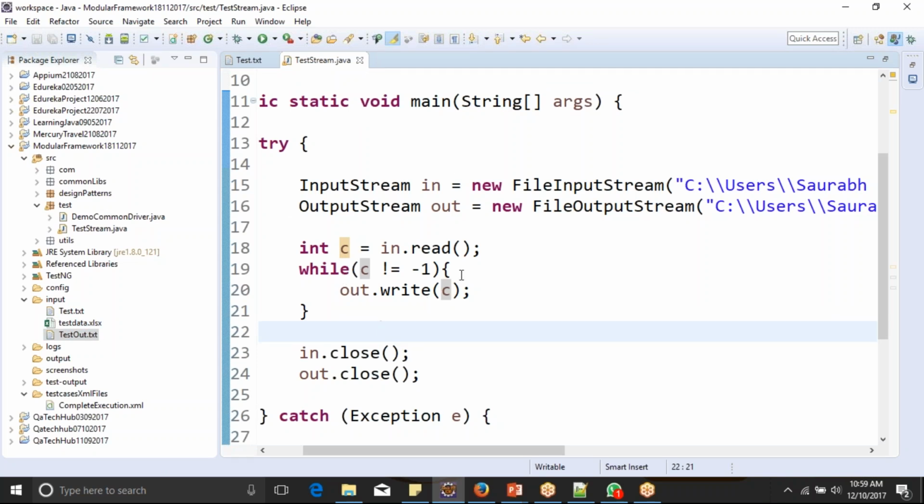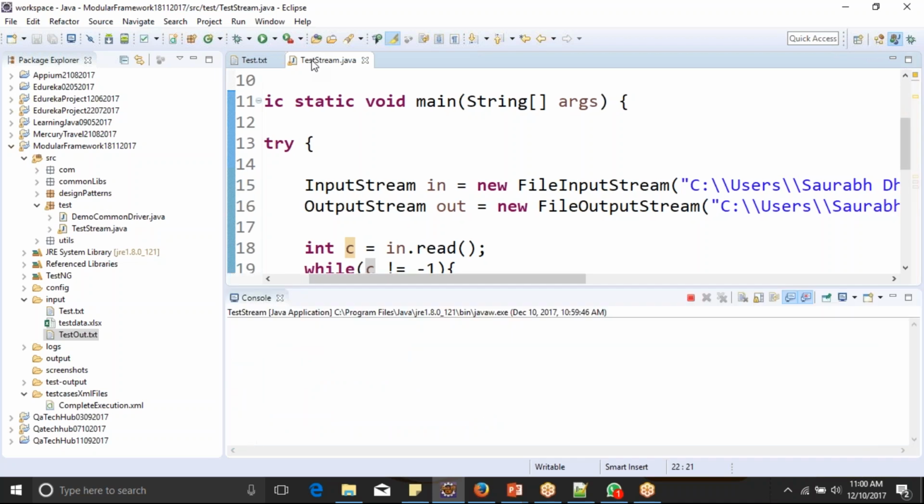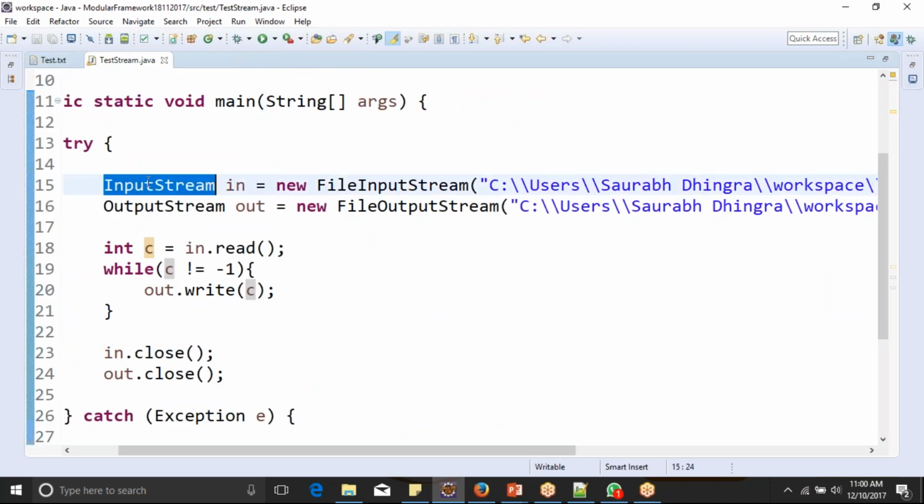I'll discuss this part in the next class. But for now, you can just understand the difference. The difference is that input stream is to take input, whereas output stream is to write into it.